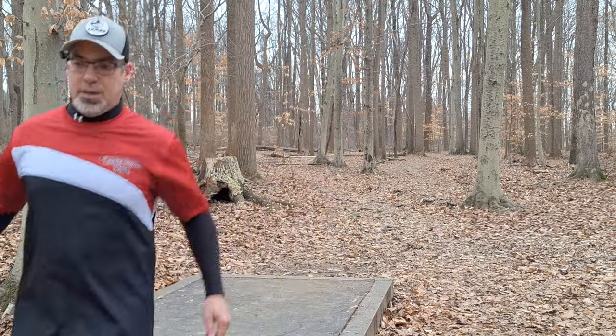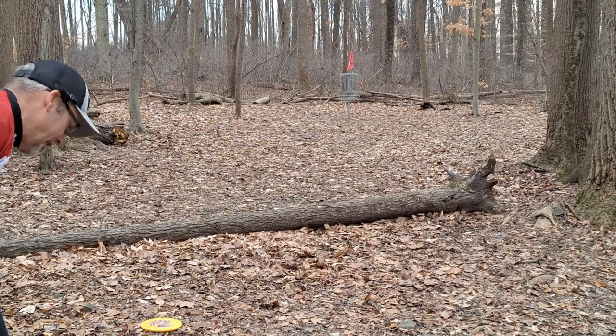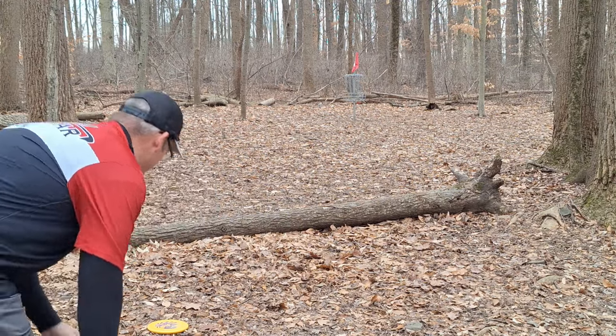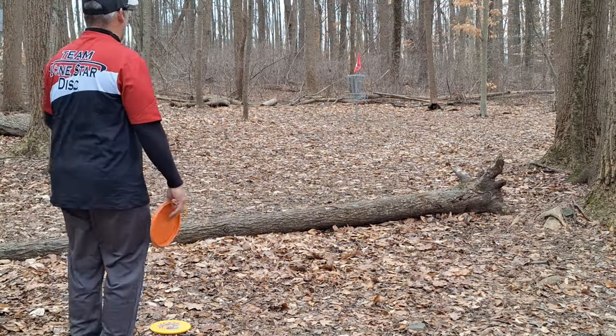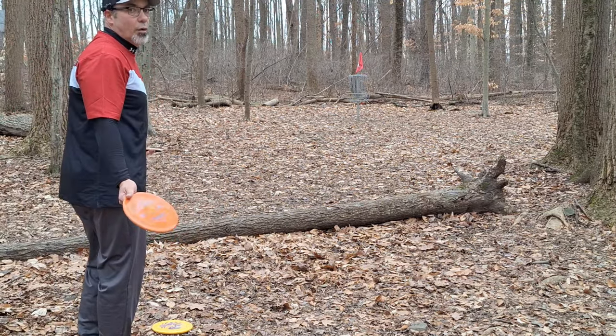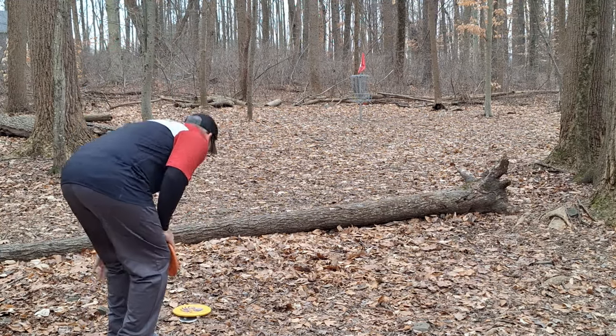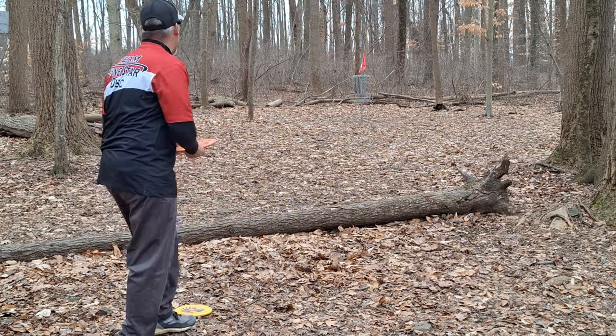Skip. Yeah, that should roll up there nice. Let's go get it. Okay, so that was a great line, but not enough power. I probably should have used my midi. My horny toad is probably more of a 200-foot forehand and not a 230 forehand shot. Lesson learned. Next time we'll use the midi or the walker.